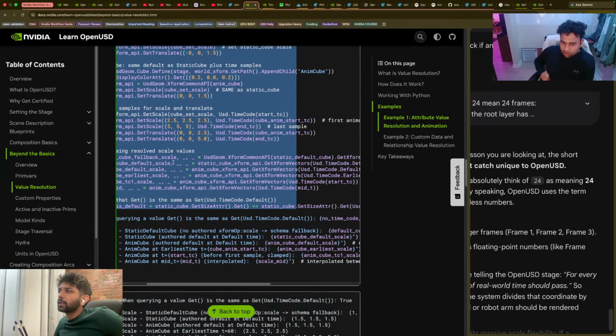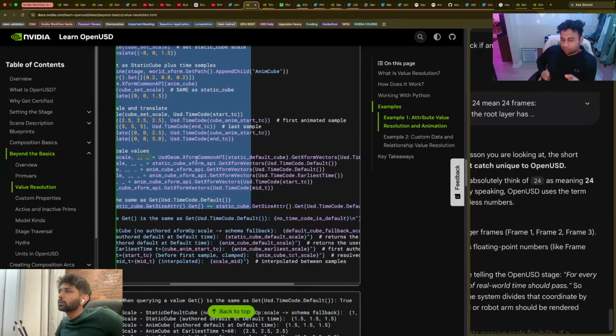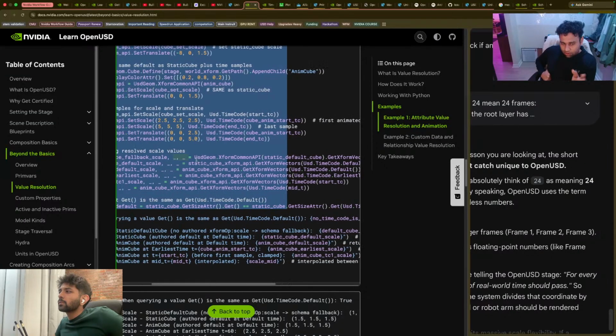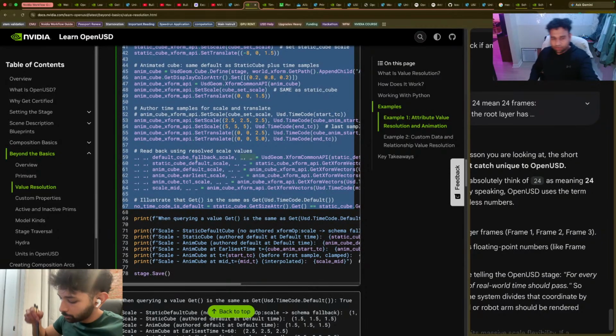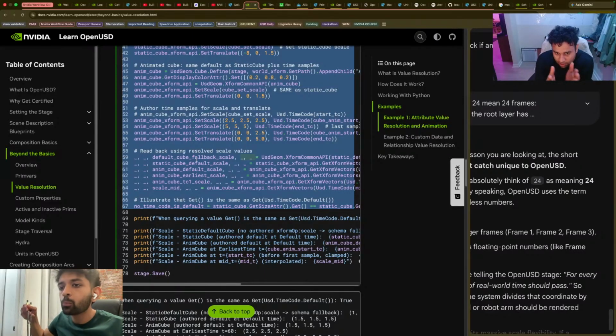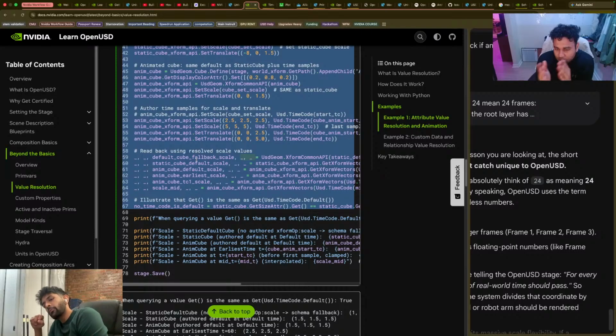Default cube fallback scale equals to, and what is this dash dash? In Python, when we use USD geom xform common API, the whole syntax is going to output five parameters, right? But we only want to look at one parameter.